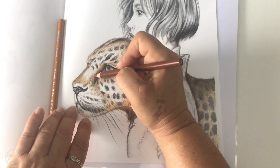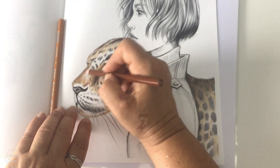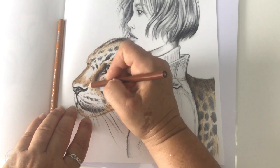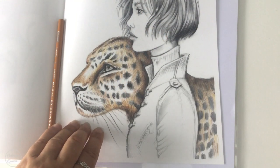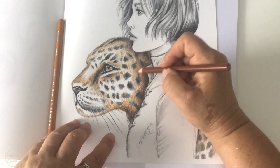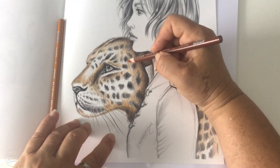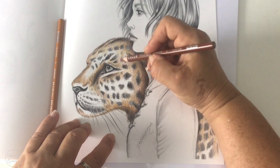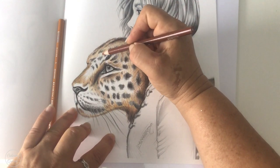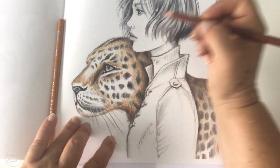I think there's creativity wherever you go — the guy cooking up comfort food and the creative way he presents it with an essay, the beautiful cake decorating group, and then we've got our art and our planners and our colouring books and mixed media. So much creativity in this world, wherever you might look.